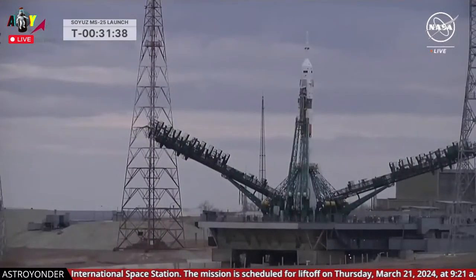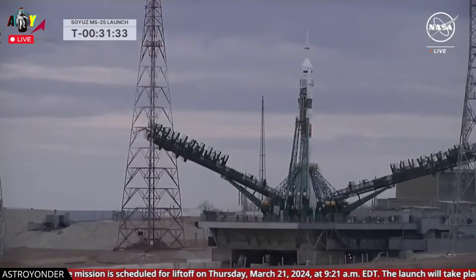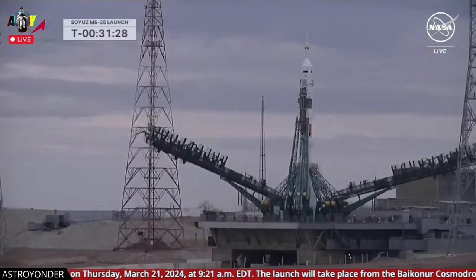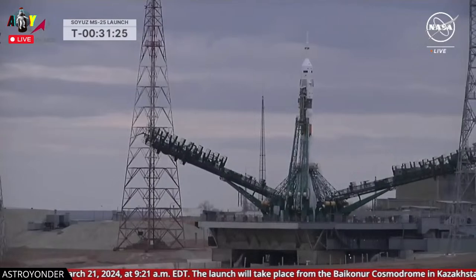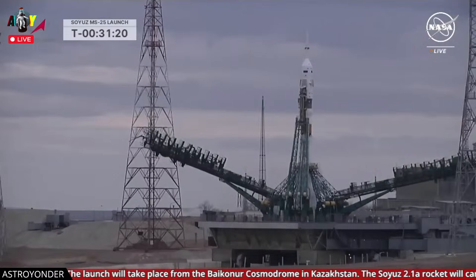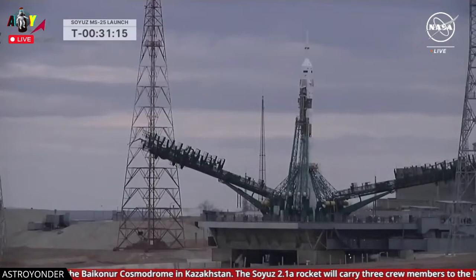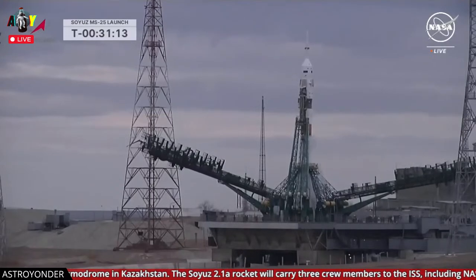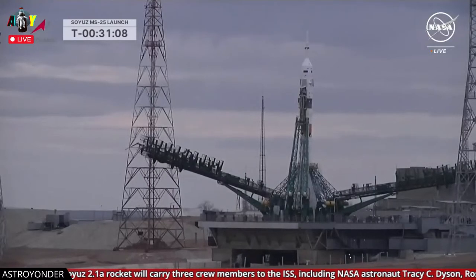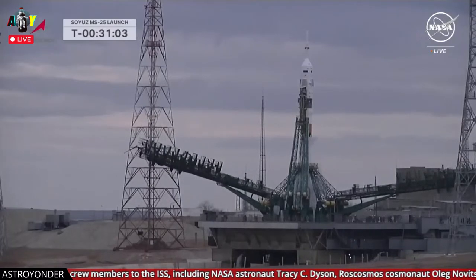A series of delta velocity, or DV, burns will be conducted, first to raise the altitude of the Soyuz to match that of the International Space Station, and then to refine its path to the International Space Station for the terminal phase of rendezvous. We will move into what is called automated rendezvous operations at about 9 a.m. Central Time this morning. That will lead to the activation of the Kurs automated rendezvous system on both the Soyuz side as well as on the International Space Station's side of the Russian segment of the station.